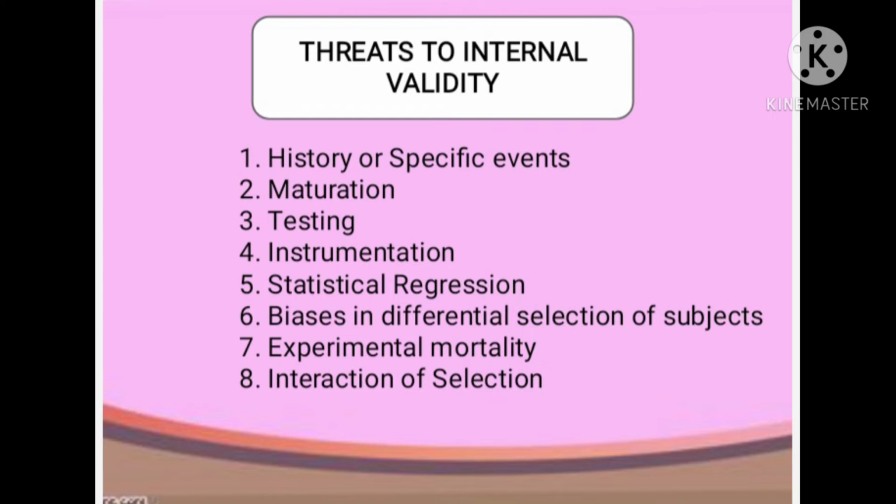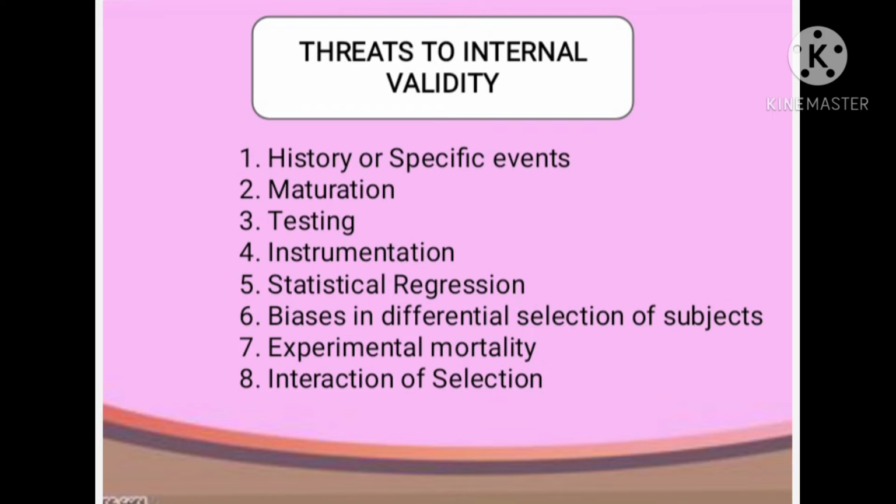So first, we have the history, or specific events, in addition to the experimental treatment variable, which occur between measurements of the dependent variable. Next, we have what we call maturation, or processes within the subjects operating as a function of time, such as growing older or more mature.